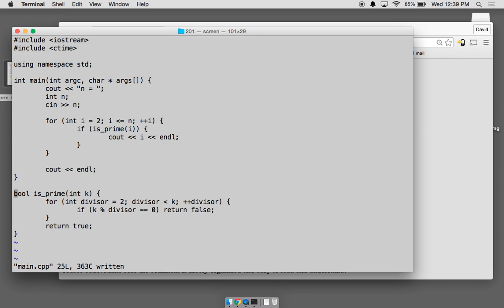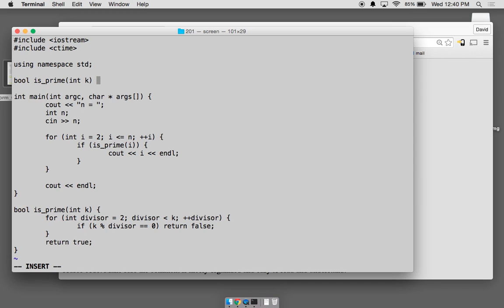But we want to leave the function definition down here. So what we do is use what's called a forward declaration. And we just give the signature of the function, what it looks like on the outside, the data type it returns, and the parameters and their data types, right, the parameter list. But then we have a semicolon right away. We don't provide the implementation details. We just give it signature, what it looks like on the outside. And we delay the implementation details till later in the code. So here we're telling the compiler, look, we're going to get around to is prime, consider it a function, consider it to evaluate to bool, and consider it to take a single argument, which is of type int.